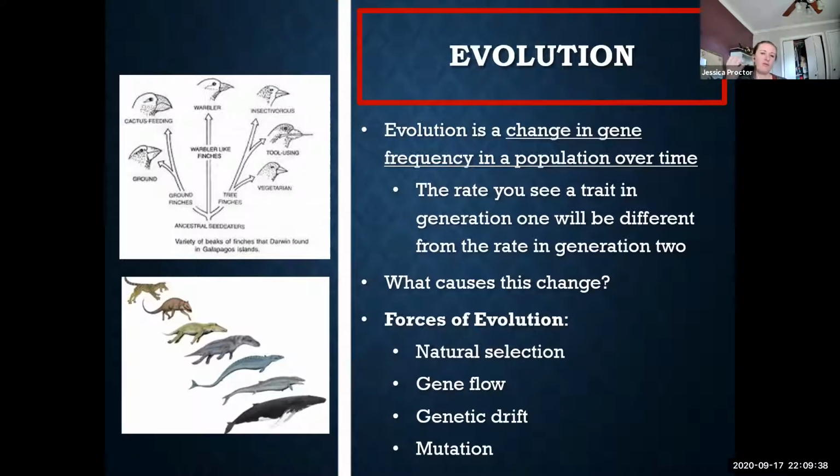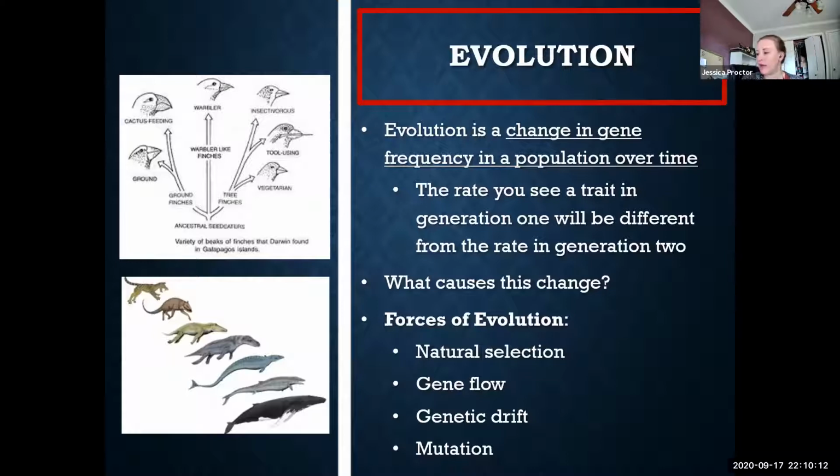There are what we call 4 forces of evolution. First, natural selection: the idea that within a breeding population, within a gene pool, some individuals will possess characteristics that are beneficial for survival, and others will not. Obviously those individuals that have the beneficial characteristics will be more likely to survive and more likely to reproduce, thus passing along their genes to future generations. And those that do not have those beneficial traits will be more likely to die out before reproducing.